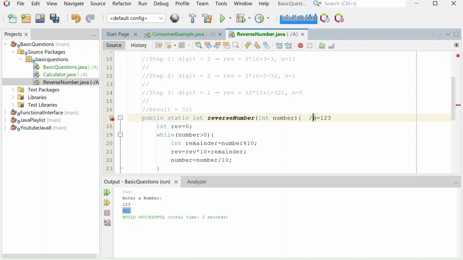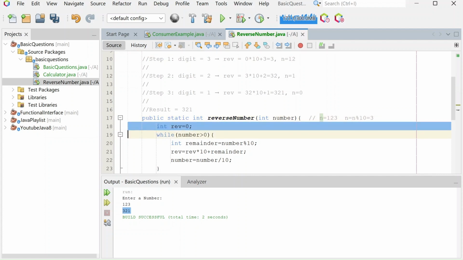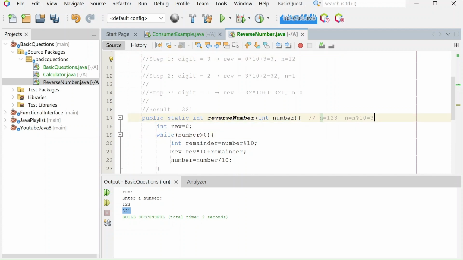After that, we have taken the unit digit by modulus 10, so it will give the 3, that digit. Before that we have taken one reverse number, reverse equals 0, and this reverse number we have used here.